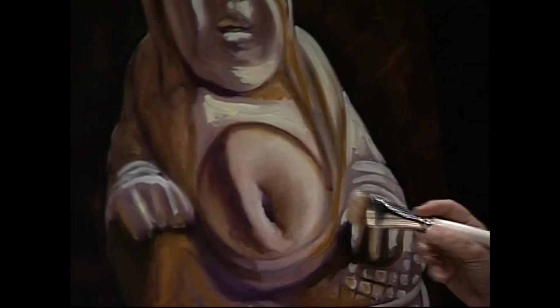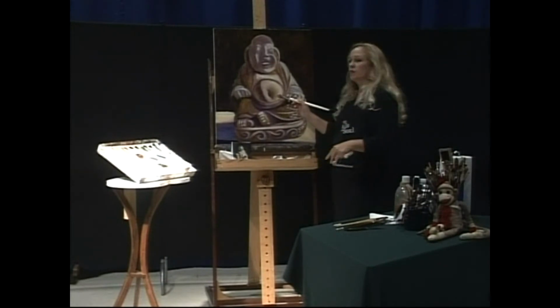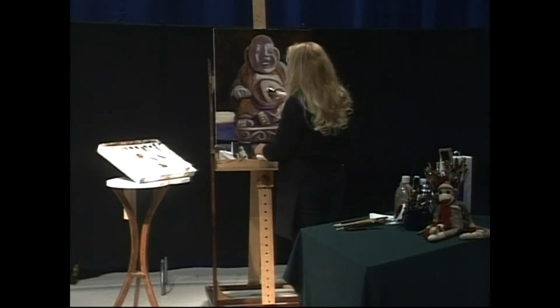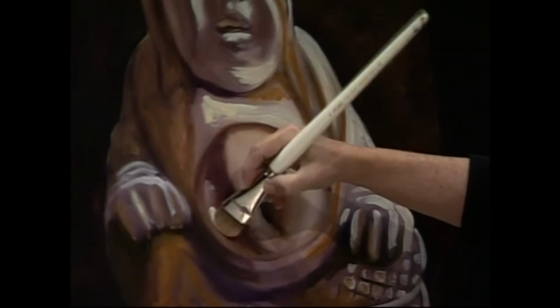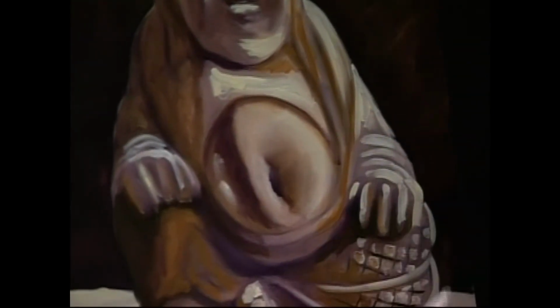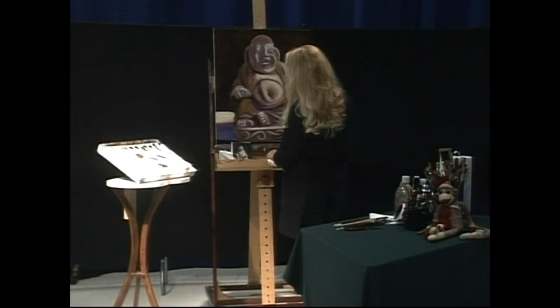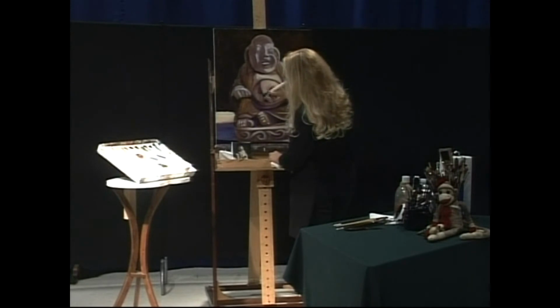It's so soft in here. The way the pigment is, it looks like a watercolor. It's really cool. Now, when I'm home in the studio, I could just sit there and go, wow, man, for a while, but I can't do that. Got to get it to a certain place here. Yeah, that's really nice. Okay.